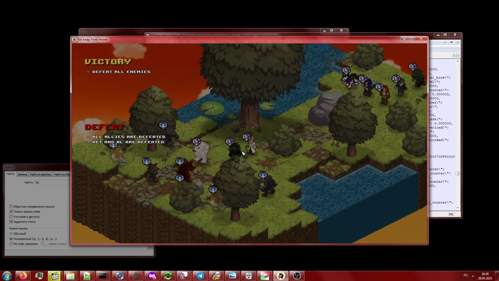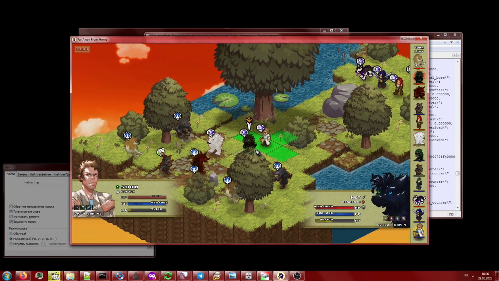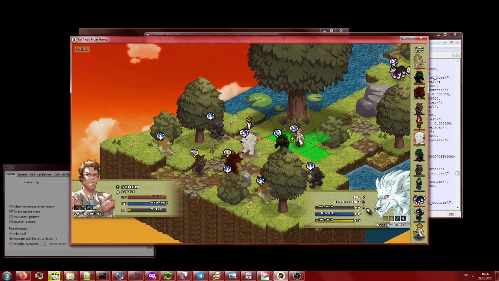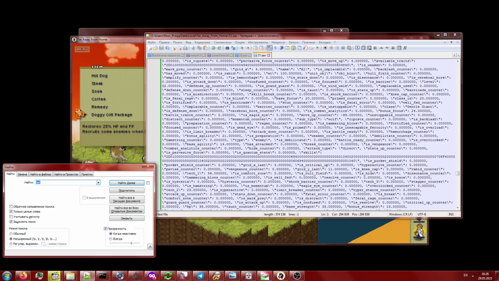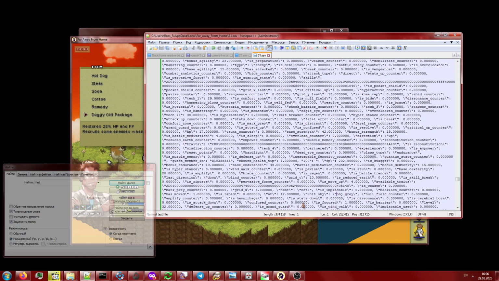One, two, three, alright. And supplies, doggy gift package. Oh, he actually got the skull, unrecruitable, alright. Well, let's fix that. Where's Het? Well, let's change his type as we usually do.